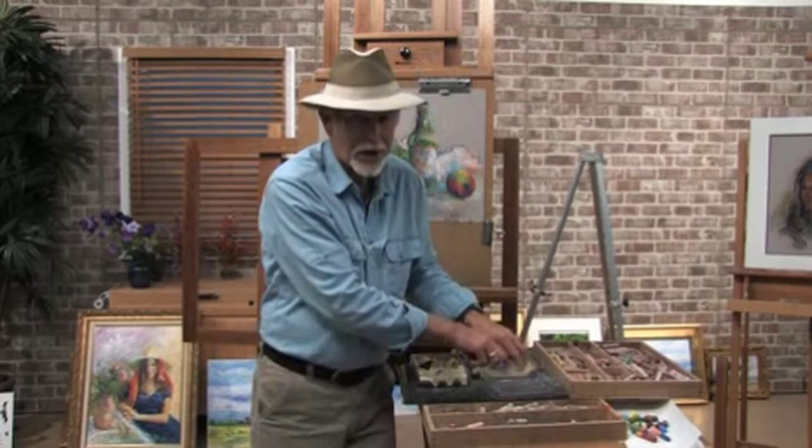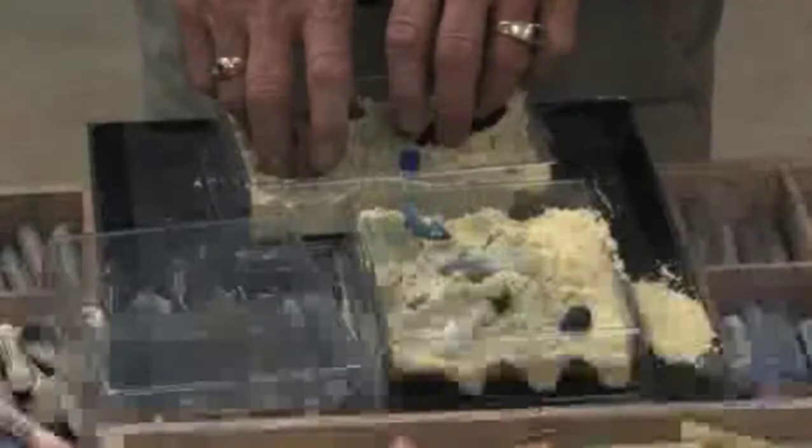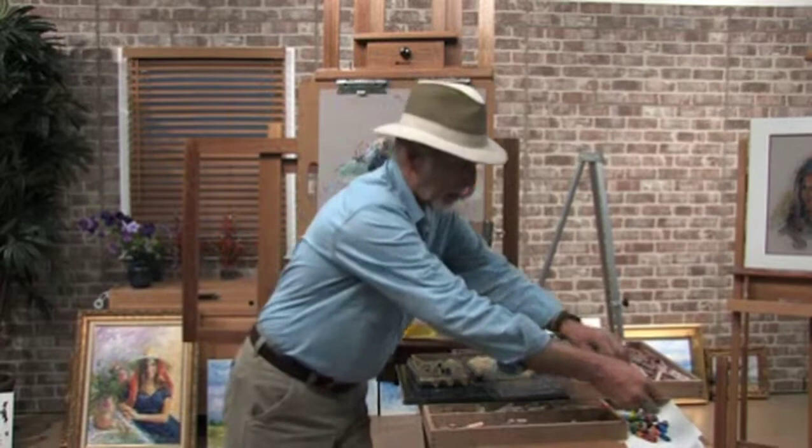Let's do it one more time. Look at them in the box — you see how dirty these are? They're all mixed in. Let's just take a couple more of these. Now hold them out here, you can see how dirty they are. Let's drop them in and clean them. Now this is one of the free art lessons — it's a little tip that you may not see in any book. Use it, enjoy it, pass it on to your friends. It may seem like kind of a corny thing — a cornball — but it's a very nice way to clean your pastels. Look how nice and clean these come out, just like brand new.